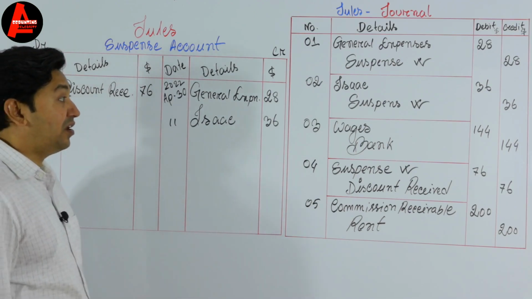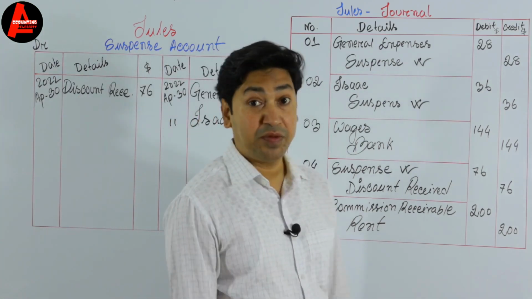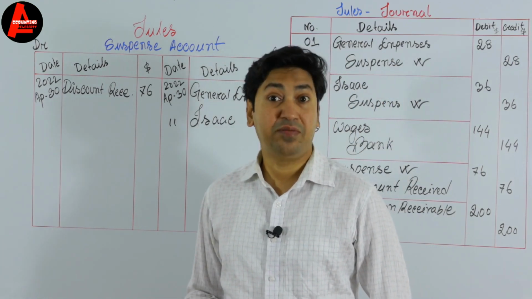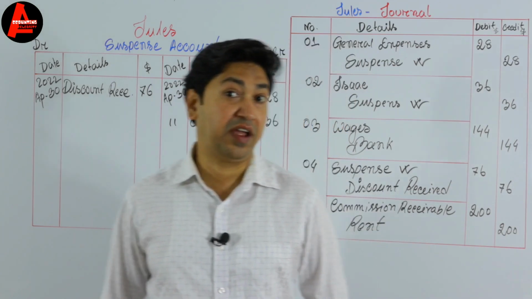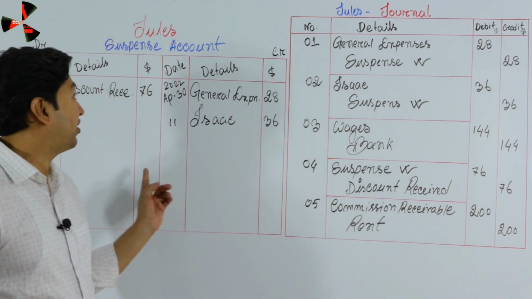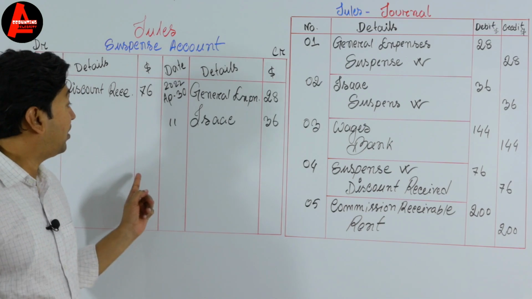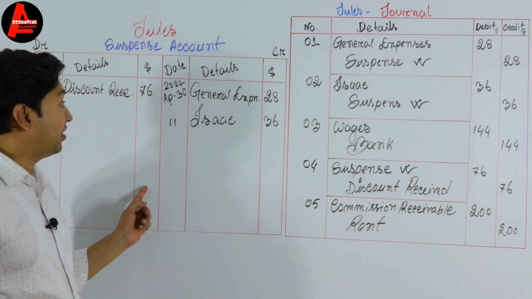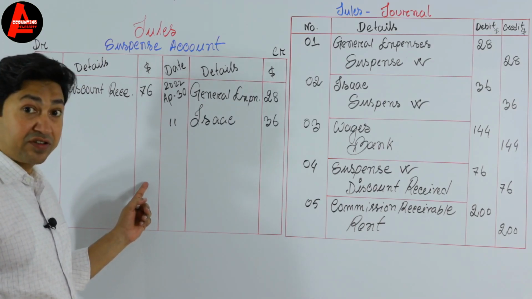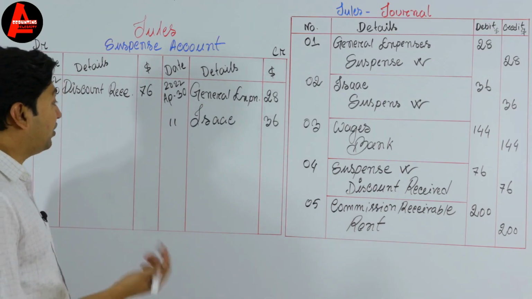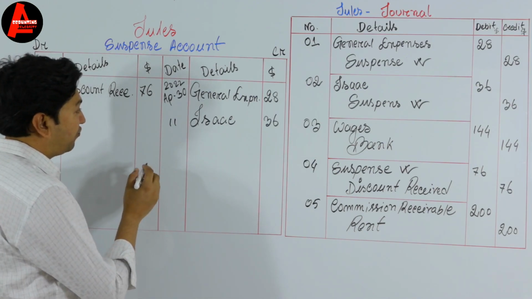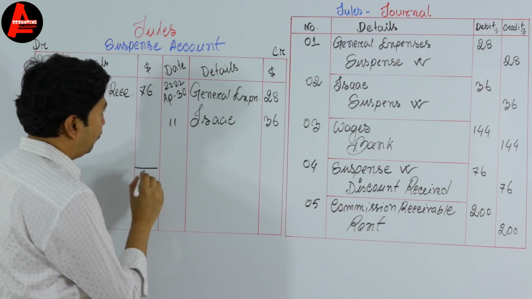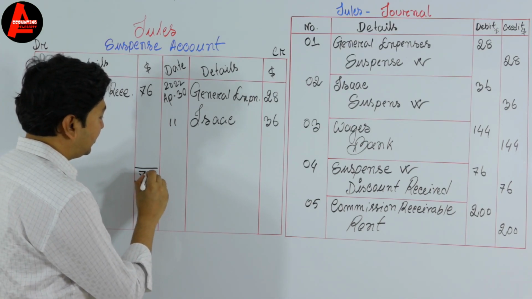Okay, great. Now what to do? Now it is a requirement, we need to find out our balance sheet figure which will appear on the trial balance. So how to balance it, how to find out? Here we have debit and credit dollar columns. We have to check which column is greater, debit column or credit column. Here we see our credit column is greater, right? So we have to sum up the credit column first. If we sum up, we get $76 as a total.